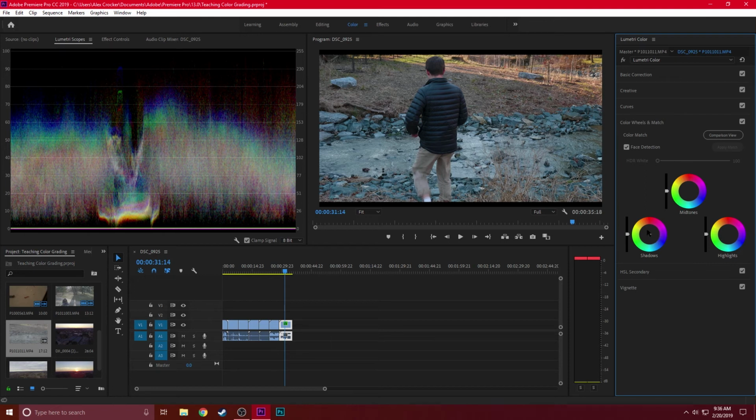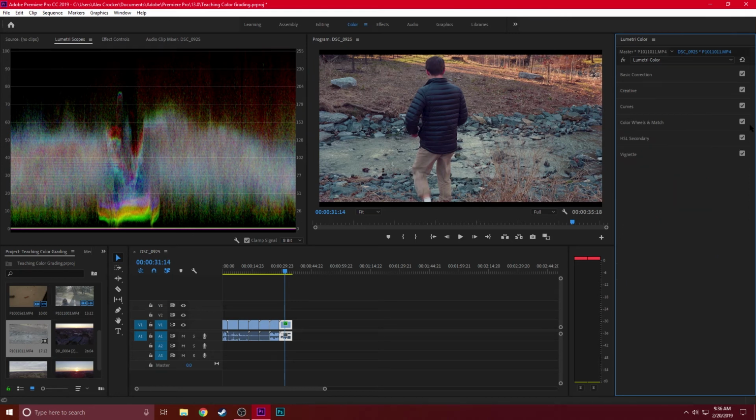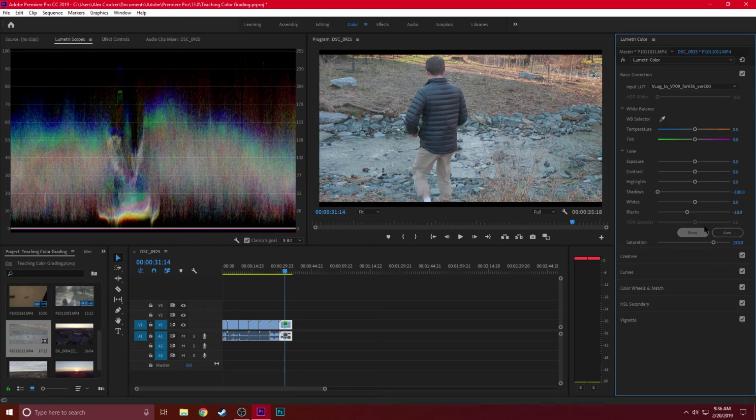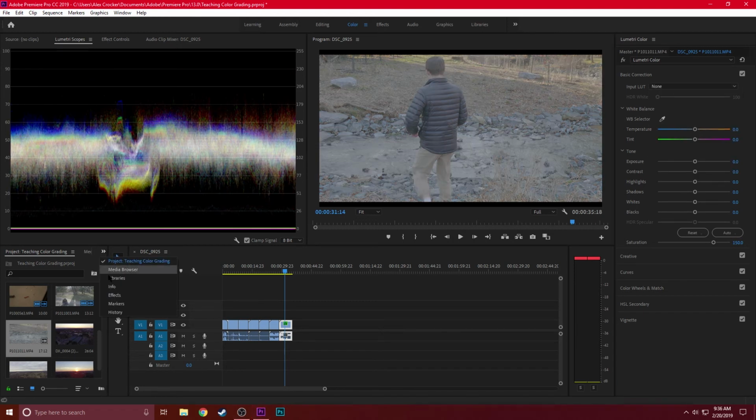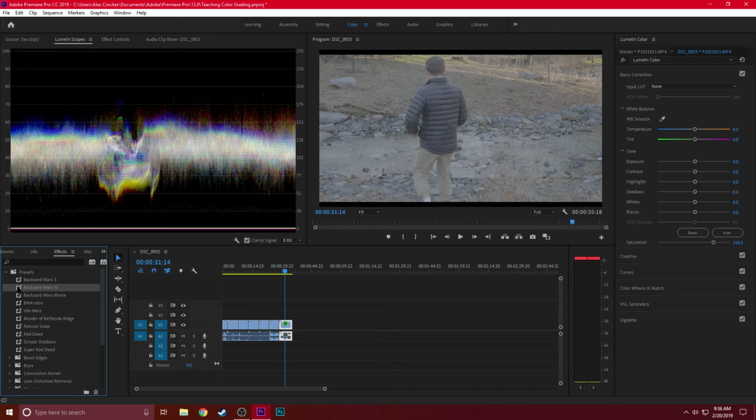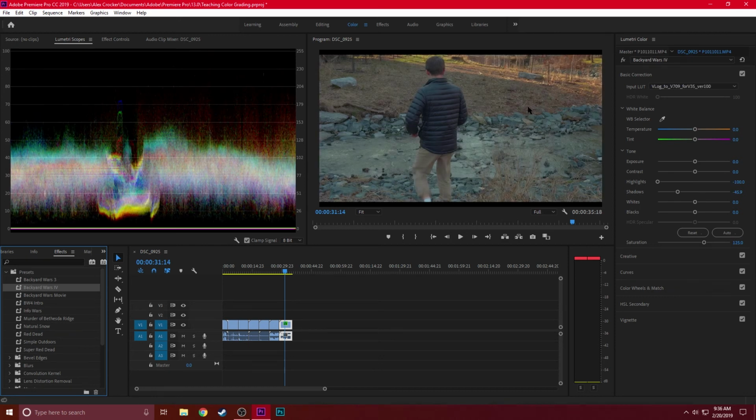As you can see, it's starting to shape up. Going to color wheels, we're going to go with blue shadows and yellow highlights, and there you go. You got some sort of color grading thing going on. Nice warm feel. Now, let's see what I did with the Backyard Wars 4 color grade. And look at that. What I did here is I pulled down the highlights a lot. Pulled down the shadows a lot.